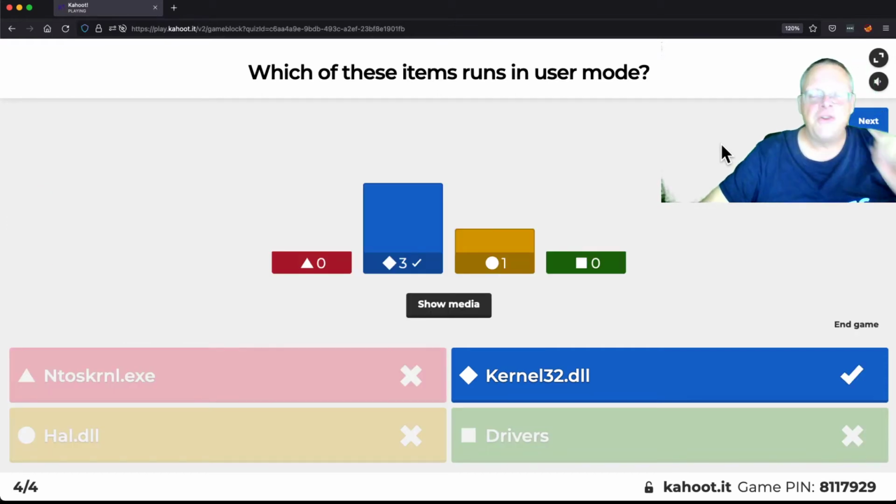Kernel32, remembering the fundamental Microsoft rule that everything is named the opposite of what it is. Kernel32 is the user land component that leads to the kernel, which is elsewhere.